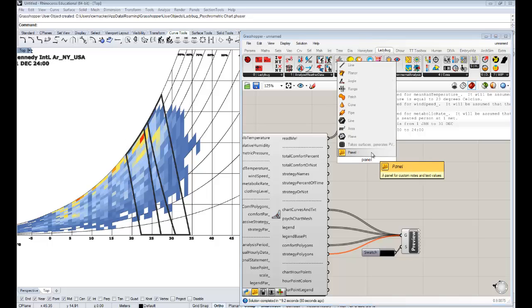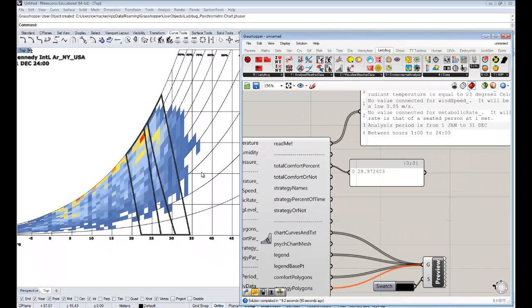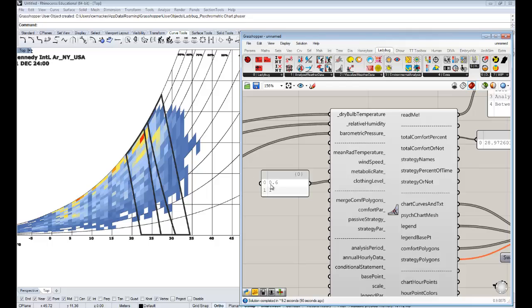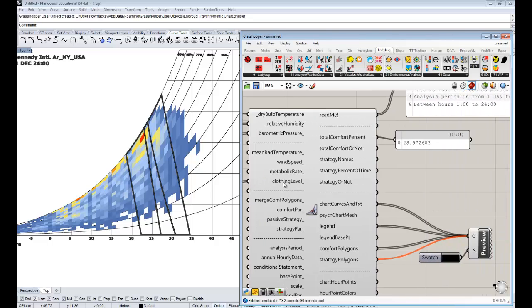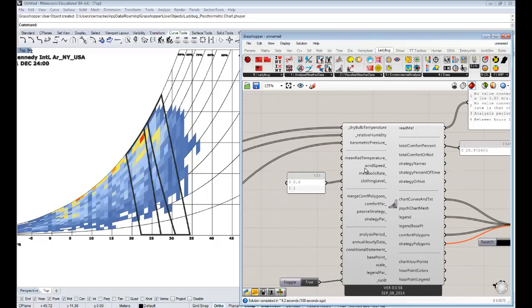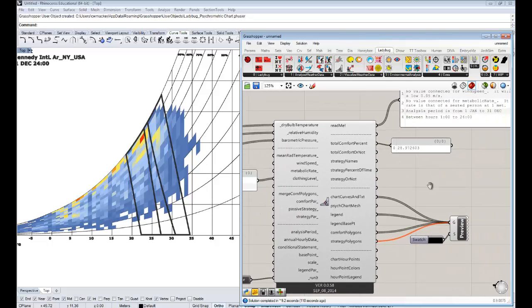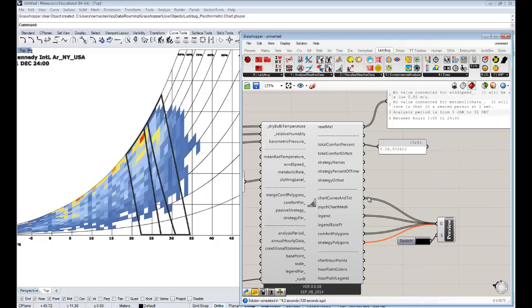I'm going to pull up a panel here and connect this, and you can see, okay, actually about 29% of the hours of the year are comfortable in New York if we allow people to change their clothing this much in our building. And so for 29% of the year, we wouldn't necessarily have to be running HVAC systems, as long as people could change their clothing to make themselves comfortable. And you can imagine testing out a bunch of things like this, like increasing the wind speed to account for people turning on fans, or even changing metabolic rate because people get more sluggish when it gets hot, etc. But we'll leave it like this for now.